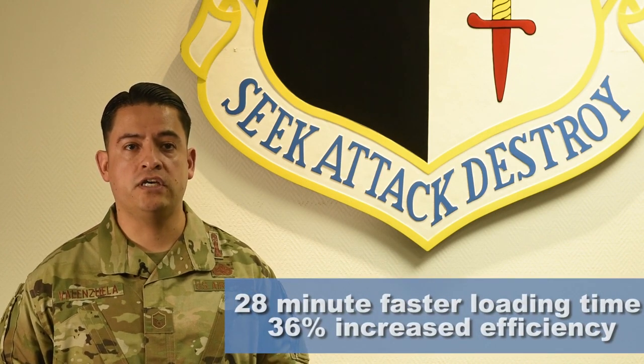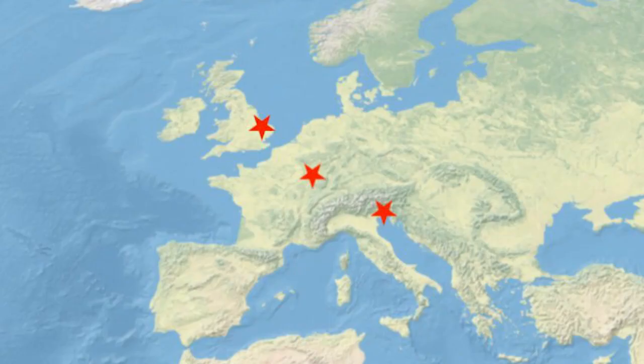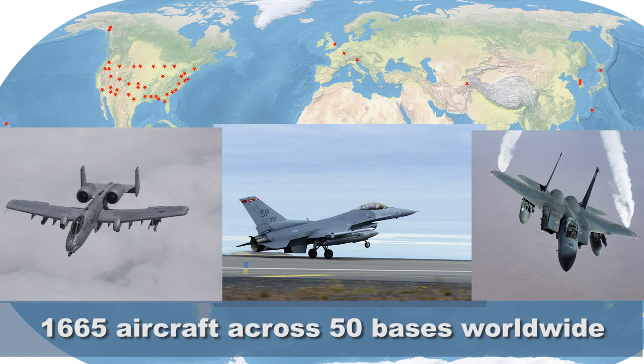During our proof-of-concept weapons loads, the simplified checklist cut 28 minutes from the overall load time of one aircraft, which equates to a 36% reduction. Deployed on a larger scale, this initiative would significantly increase unit readiness by decreasing generation timelines. Best of all, this innovation doesn't just improve Spangdahlem's readiness — it is scalable across all 4th generation airframes. That equates to increased lethality whether you're an A-10 unit in South Korea or an F-15 unit deployed to Afghanistan. Spark Tank, I need your help to deliver this capability across the combat Air Force. By providing funding for this initiative, we have an opportunity to modernize weapons loading checklists and give our airmen the technological edge to generate aircraft with weapons 36% faster. Thank you.